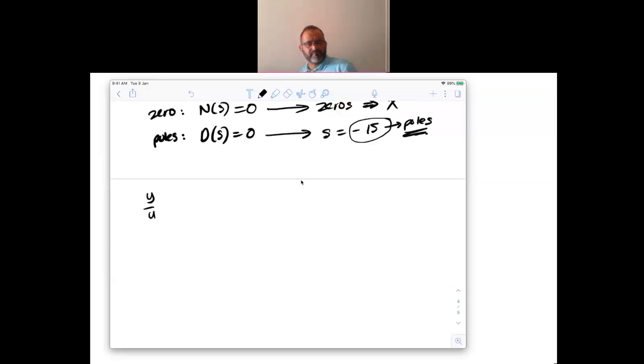Let's say a transfer function y over u is equal to s plus 1 over s plus 2, s plus 3. Do you know if this system is stable or not? Can you tell if the system is stable or not? Now you're losing confidence, isn't it? Is this system stable or not? Yes, stable. How do you know it's stable? Because it's positive.